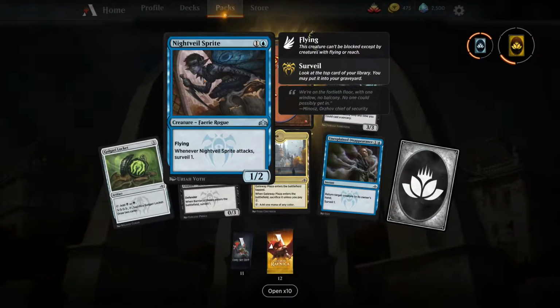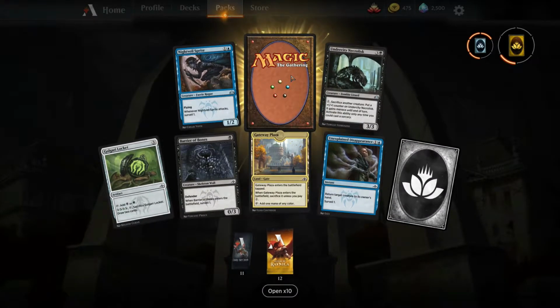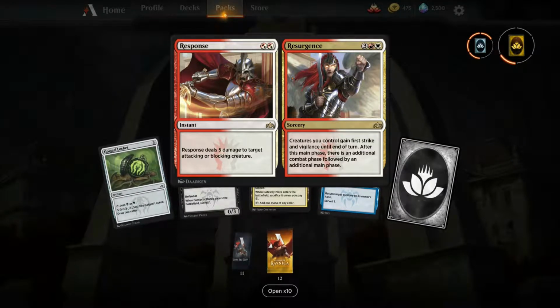Nightveil Sprite, that's another one of those cards I see in the Surveil decks. When it attacks, you Surveil. Response Resurgence. Response deals 5 damage.